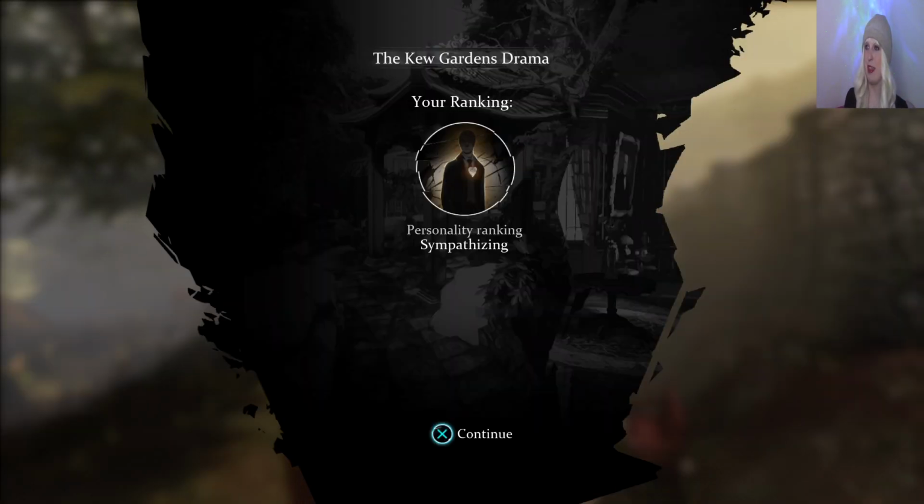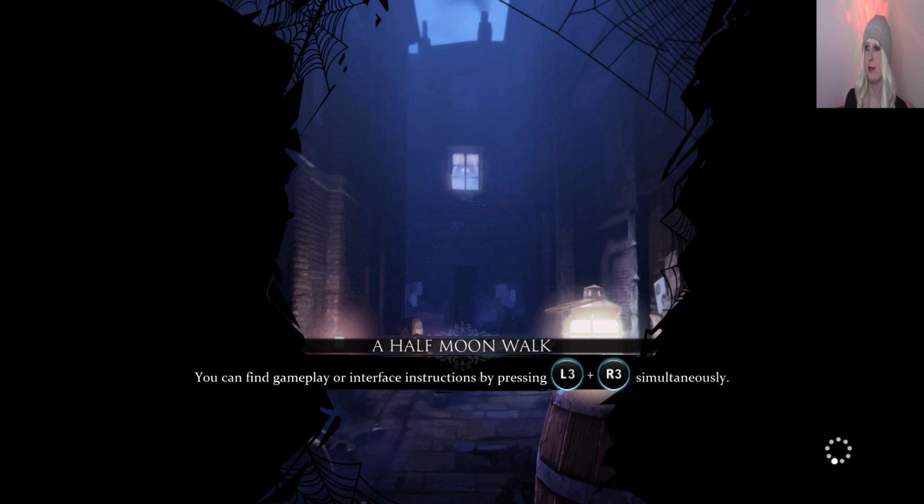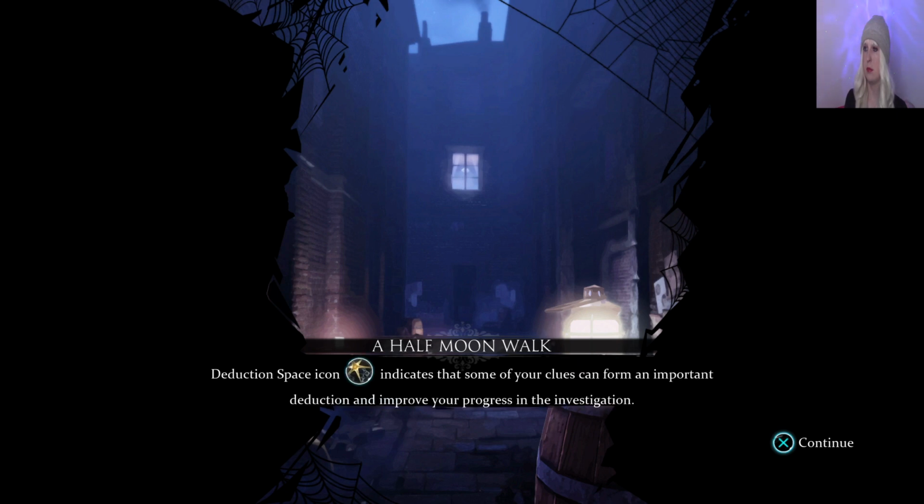Awesome! We got the sympathizing personality. Okay. A deadly flower. Half Moon Walk. Okay, we'll go ahead and just watch the opening cutscene, and then we're going to end the episode after that.